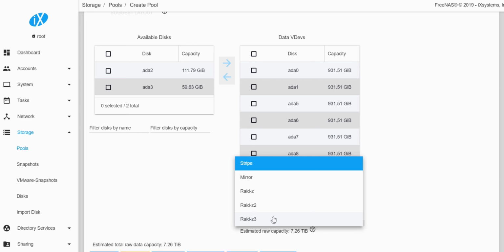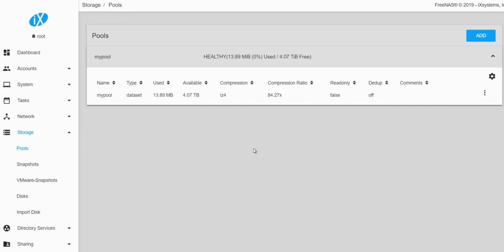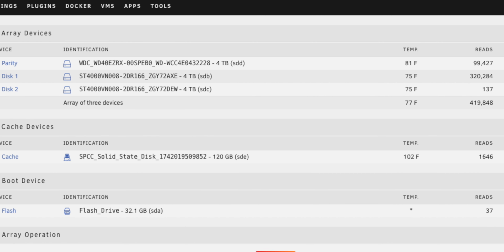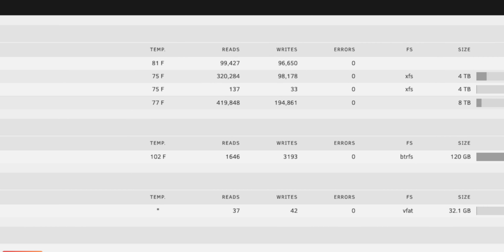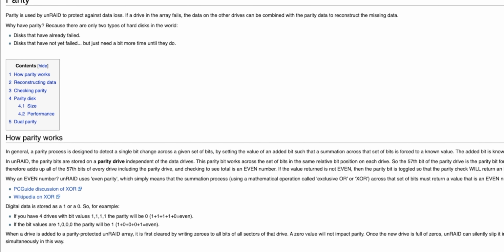Another difference is that FreeNAS lets you create multiple VDEVs, where in UnRAID you can't. So this means that if I were to have a group of hard drives, I can create groups of hard drives in FreeNAS, whereas in UnRAID you can only create shares and it has one VDEV for all of the drives plugged in.